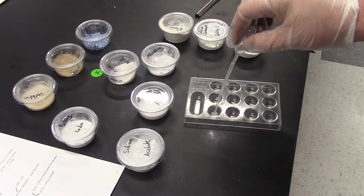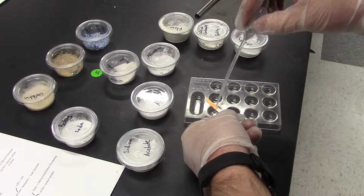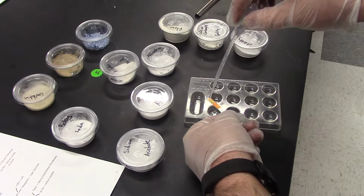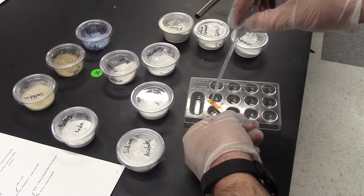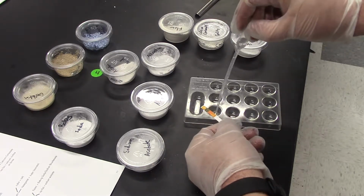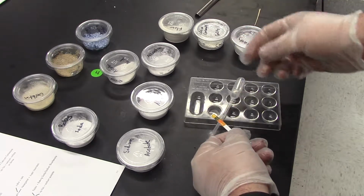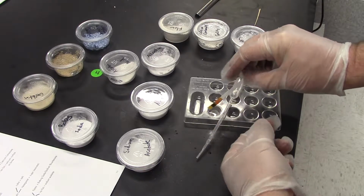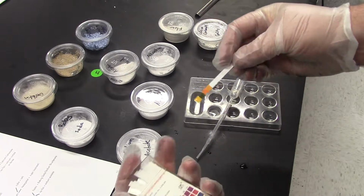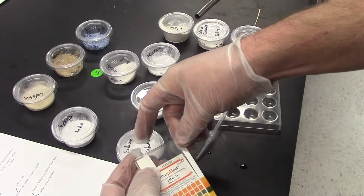I'm going to grab a small amount of the water that's right above this baking soda here, and I'm going to place it onto this strip. I'm just going to make sure that strip is saturated. You might notice it's changing color. Now at this point in time, this pipette won't do me any good for any other tests. Okay, so I'm going to take a look at the pH. I'm going to match the color as best I can.